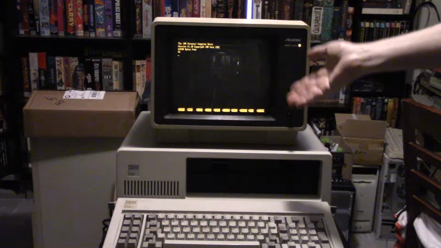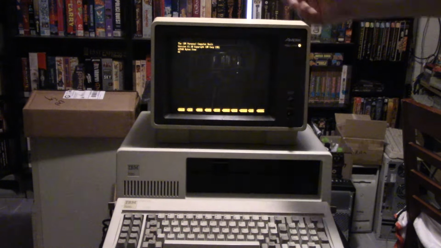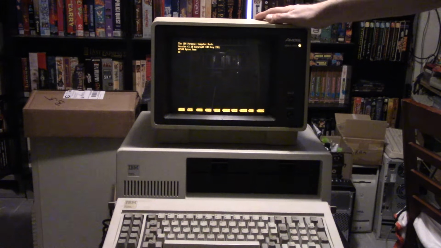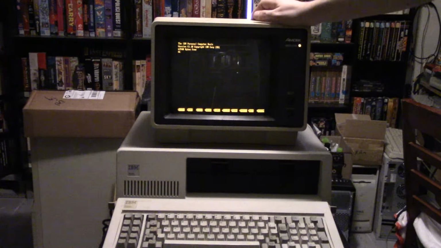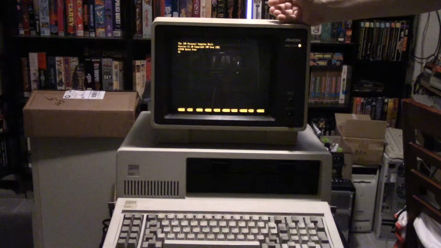Of course, we've already looked at that Hercules graphics card in a separate video, but we're looking at it again, officially installed in my 5150. Great card, nice little card. Back in the day, if all you had was a monochrome monitor, it was really nice if you wanted to do some gaming on the side. You didn't want to spring for a fancy newfangled color monitor.